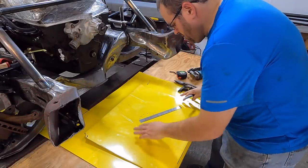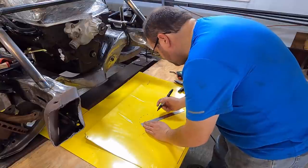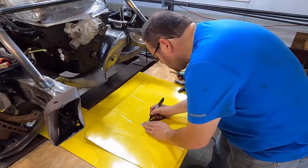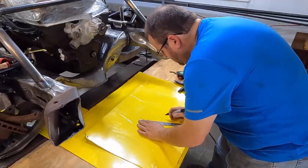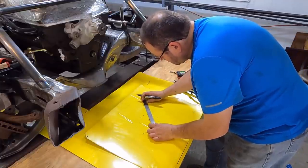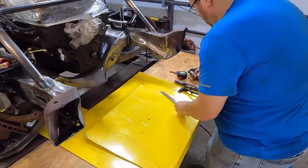So now we've got all our marks here on our circle, so now we're just gonna go point to point several times. I marked it, looks like 4.5 inches is what that was, so 4.5 is 2.25. So I'm gonna take a couple of points here and do this 2.25 over and over and over and find that center. And so it's right there.